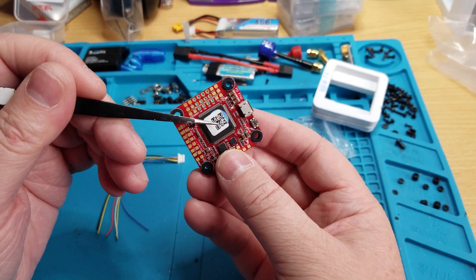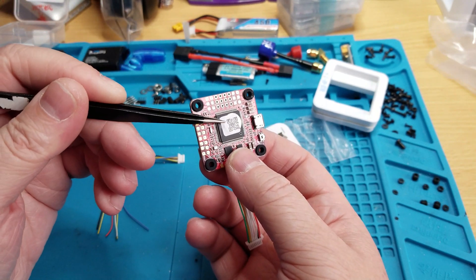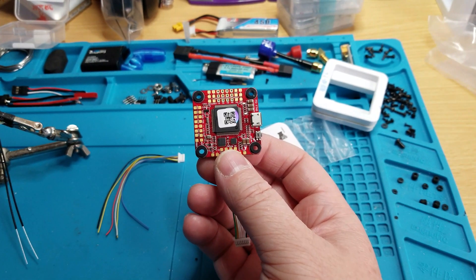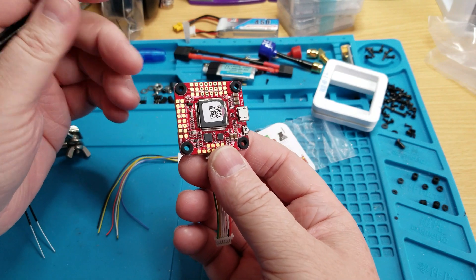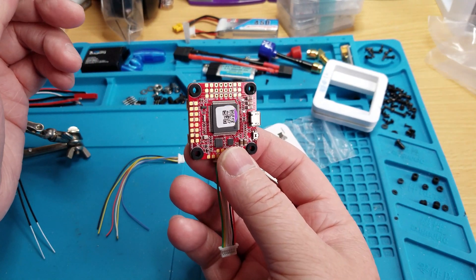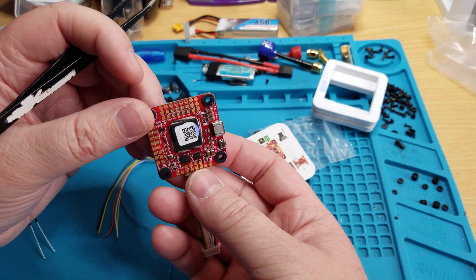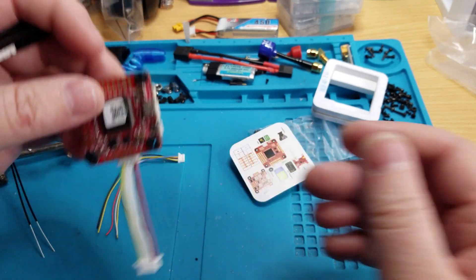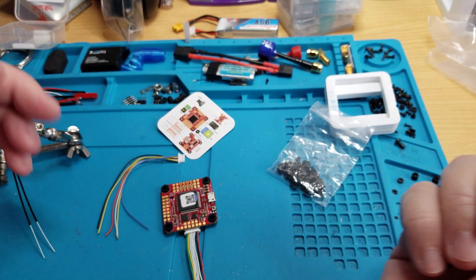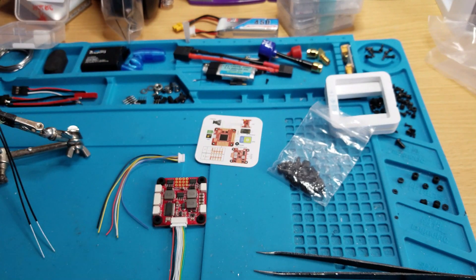Since it's an F7, I've actually tried using 32K on some F7s and it didn't work — I was only able to do 16K on some of them. This one says it can do 32K, so we'll see. I think it can. I'll check and let you guys know after I install it and try it out. It's kind of hefty — about 10 grams and $40, so the price isn't too bad for what you're getting. It comes with M3 standoff screws and nuts, two plugs, and a card. HGLRC Forward F7 flight controller — there you go.